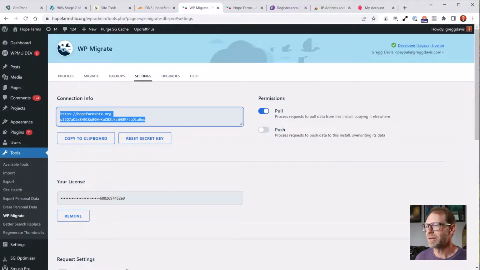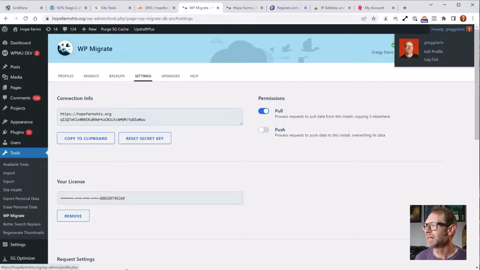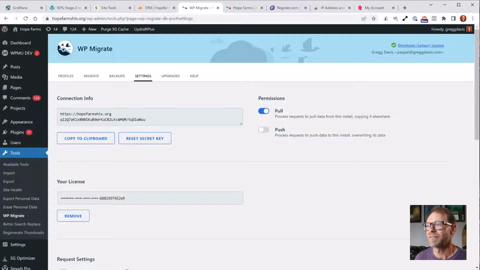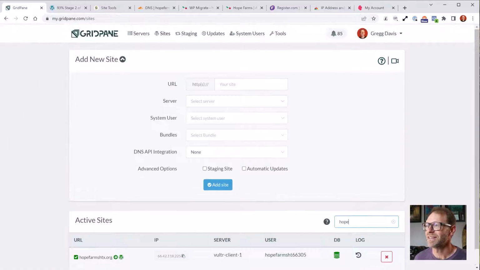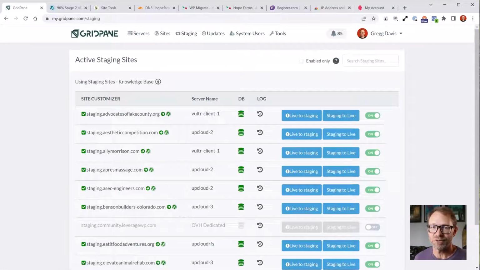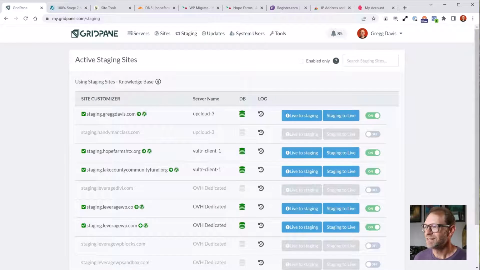And so some people get confused with that. Here's the original login credentials. You know, my username is the same, but the password will be different. And you can use GridPane's single sign-on here under staging to log in, whether you know the login credentials or not. And that's another one of the beauties of using GridPane as a website host and site manager. So you can just go ahead and have it log in for you when you click the little WordPress logo for single sign-on here.